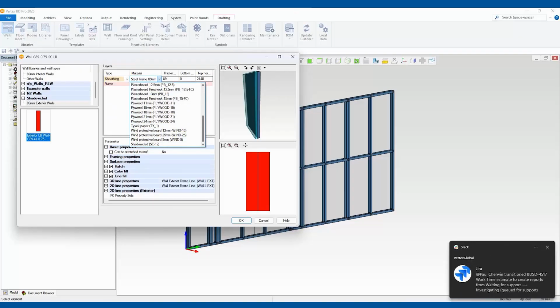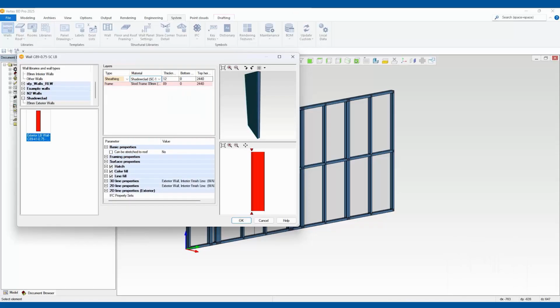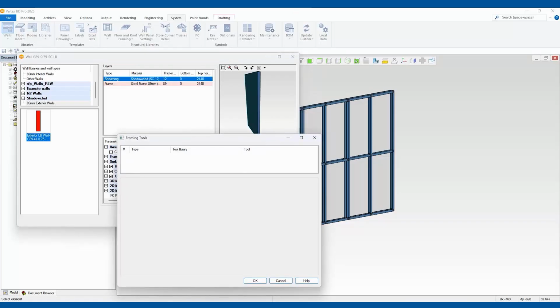And we should have our Shadow Clad down here. So this layer is just a 12mm wide layer. We could have used any layer, but remembering that we could have added our framing tools into this layer if we'd wanted. They won't be there at the moment because we didn't do that. So we will right click and say new wall sheathing.